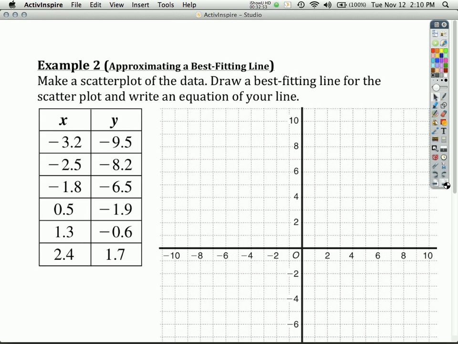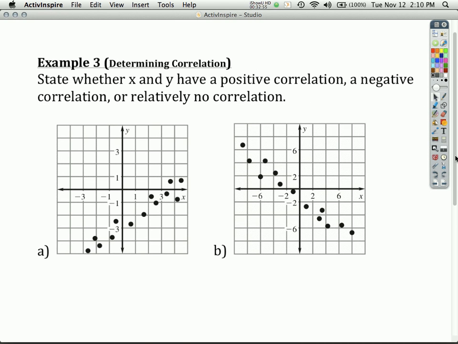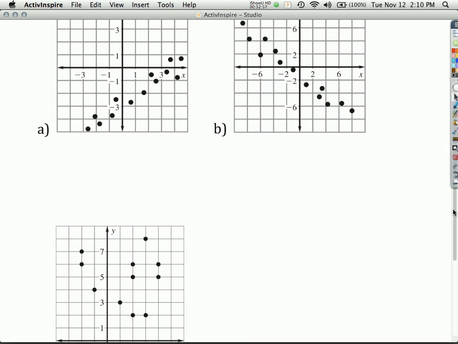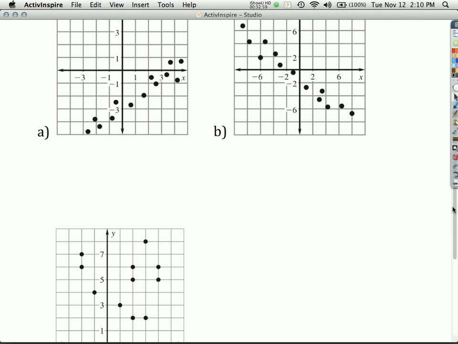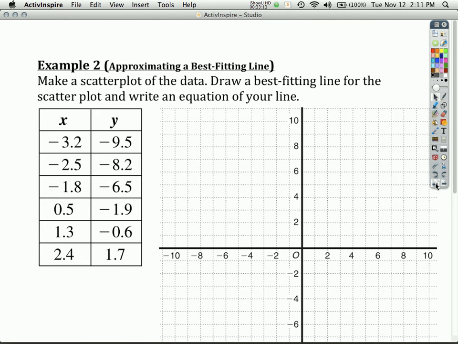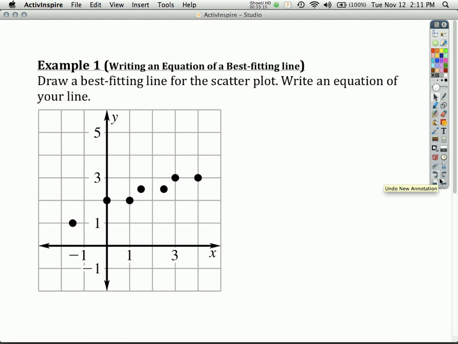Don't write anything. One of these doesn't look like a line. Which one doesn't look like a line? Dalton? Yeah, the bottom one doesn't look like a line. So again, yes, I know it doesn't look like a perfect line, but we're not talking about a perfect line. In fact, real-world data does not come out in perfect lines, ever. That's why we have to do this process.